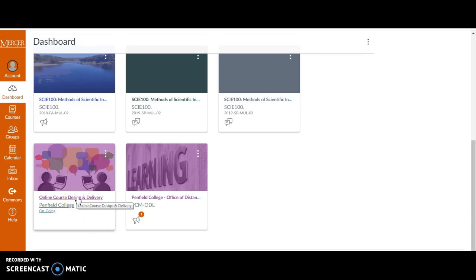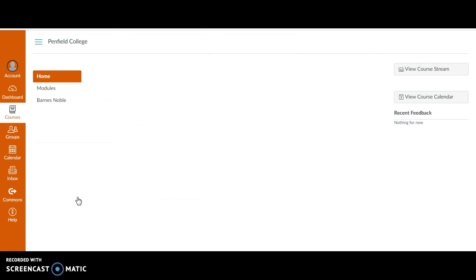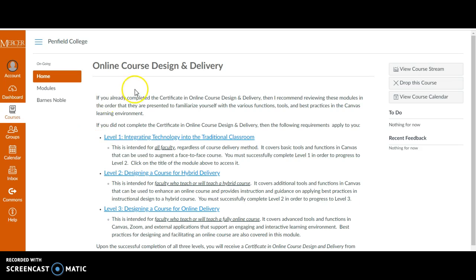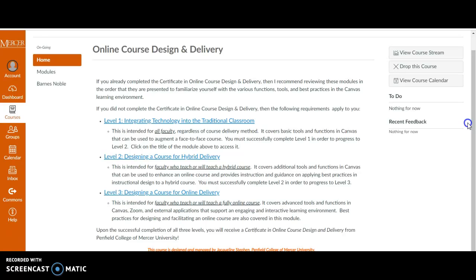This one in particular is where you do your training. So if I open it up, we'll see it tells you that you have 3 levels, and these are 3 modules. It says you have to complete all 3 levels in order to teach online, and this is what we have been looking for you to do. And I think this is how we knew that you were on the wrong module when you said 5. So either way, this is where you want to go.